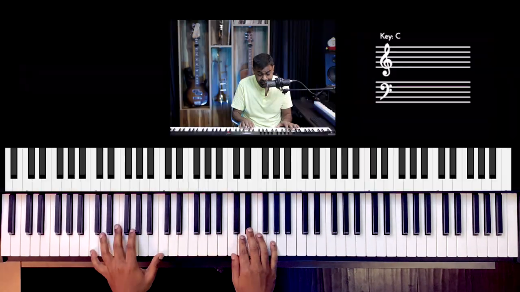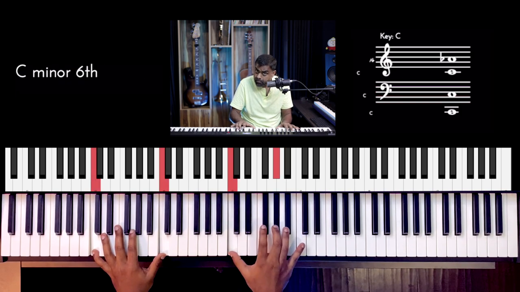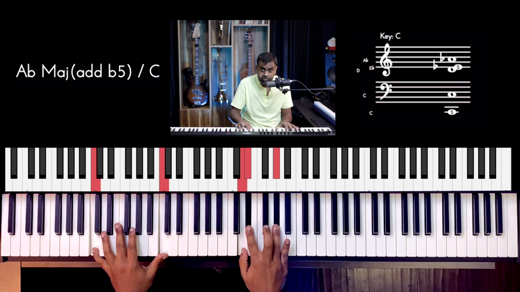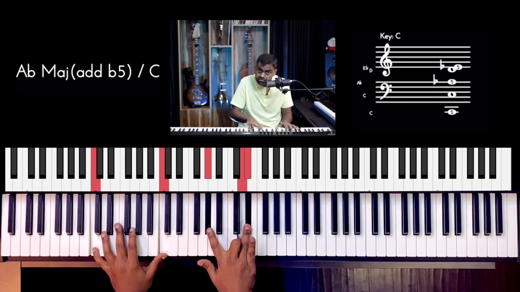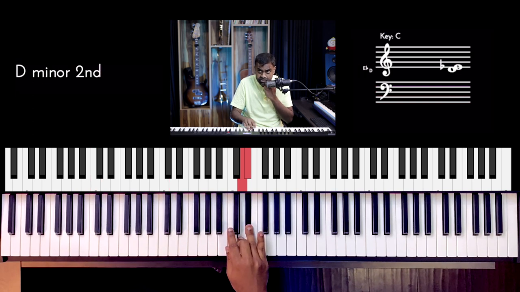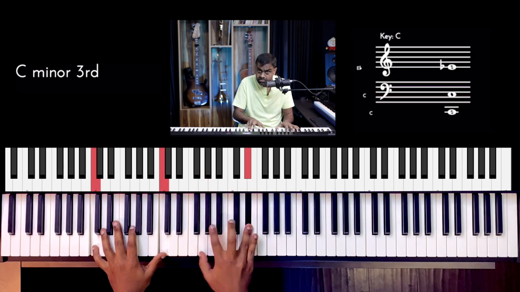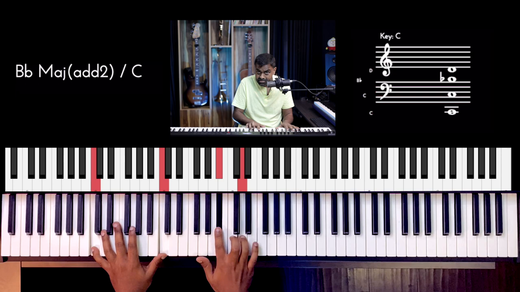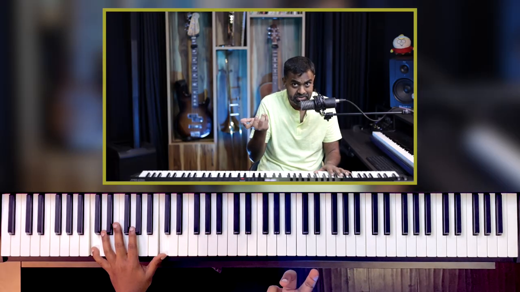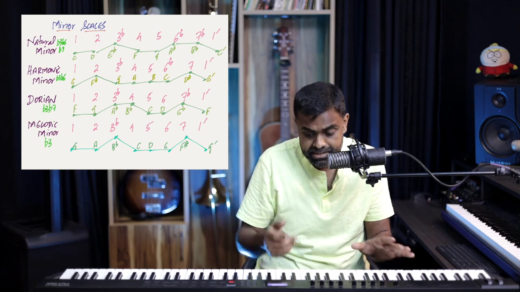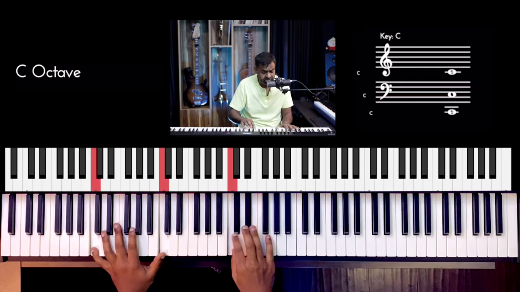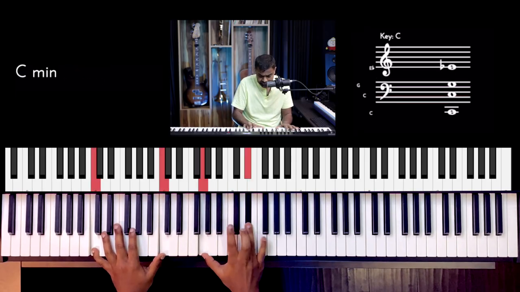But if I take it to the minor, the very nature of these intervals with respect to the same root or the same key C makes it more melancholic, more painful, more like a sorrow. But the key is still C. The scale is not C though. The scale is C minor. In this case, C natural minor. We have a lot of words for it. We also call it the Aeolian scale, or the mode Aeolian.